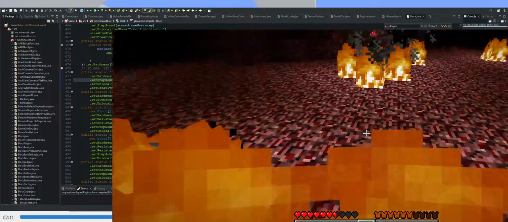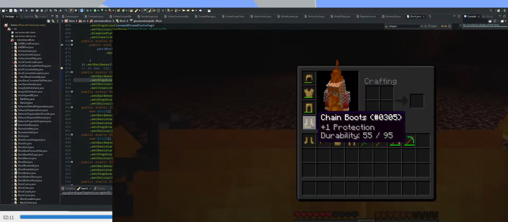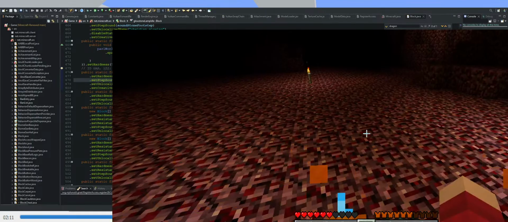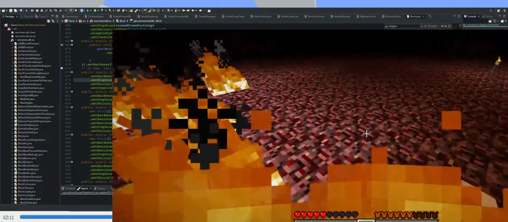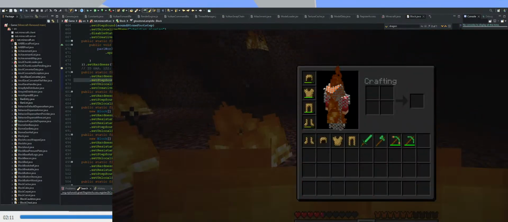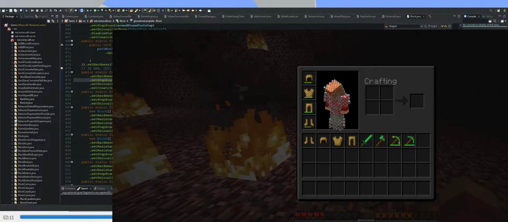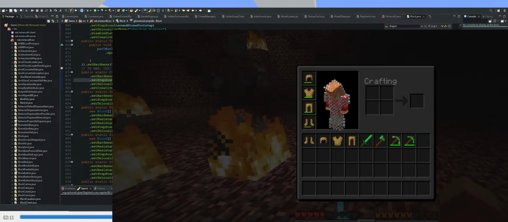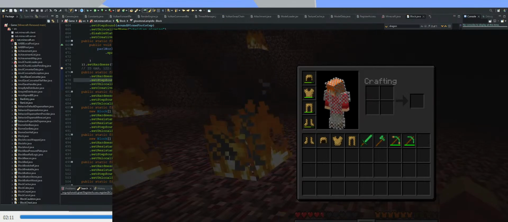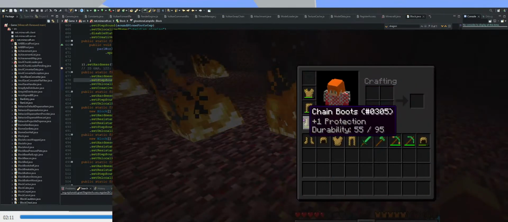You heard that noise. Every time you hear that noise, it's canceling damage. It's a small chance. I don't remember what the full percentage is. I'll have to go check the changelog, but yeah, makes chain actually interesting for combat.